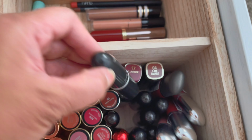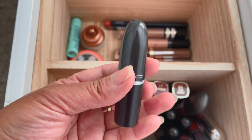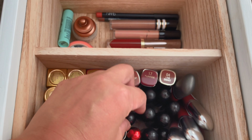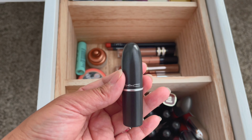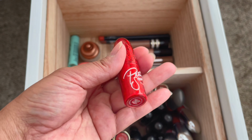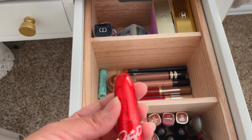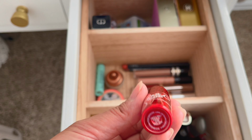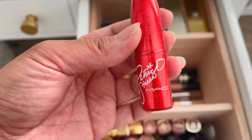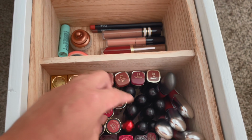And then I think everyone is pretty much familiar with this type of container. I call it the bullet, a lipstick container, which is from MAC. This is pretty much their signature brand of lipstick. So different shades there, and then another red shade. When it comes to red tone, my favorite one is Ruby Woo. That's always going to be the number one. And then I also found this recently, also from MAC, from their Patrick Star collection. This shade of red is really nice for my skin tone as well.